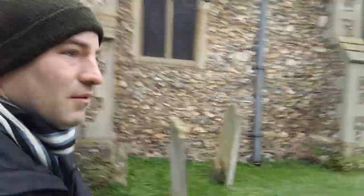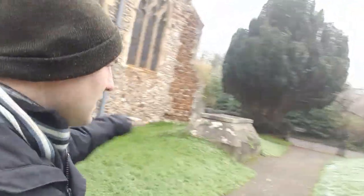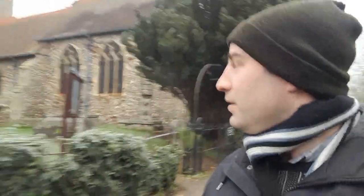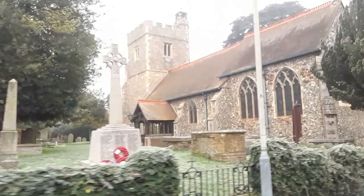Coming out here, out onto the road. It's a little lane here. This lane would have probably gone all the way up to Hayes. The railway station for Harlington is Hayes and Harlington on the Great Western Main Line, now served by Crossrail, the Elizabeth Line. So that would have been the lane up that way, but that's been cut in half by the M4. It's a nice view there of the church.